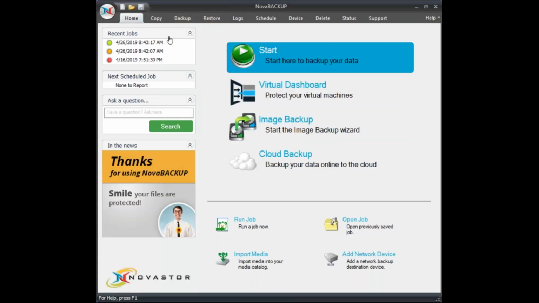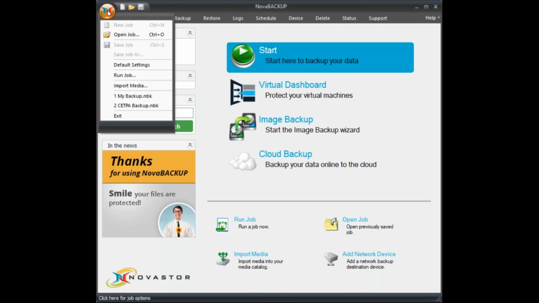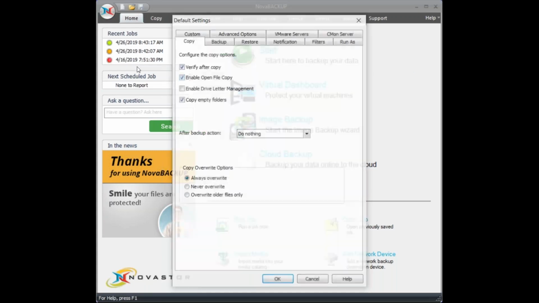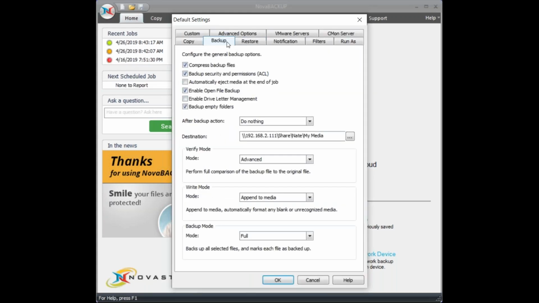Something that we see in NovaBACKUP support that can really help people is, before you do anything else, make sure you have your default settings the way you want them. The default settings are applied to every backup job that you create after you create the default settings. So you can go into these settings and say, I want to make sure that the open file backup is enabled.